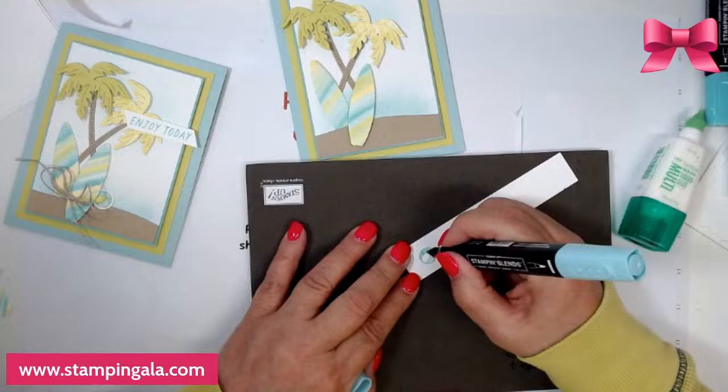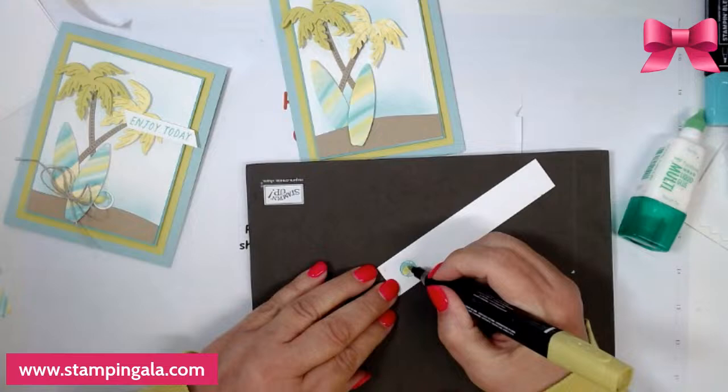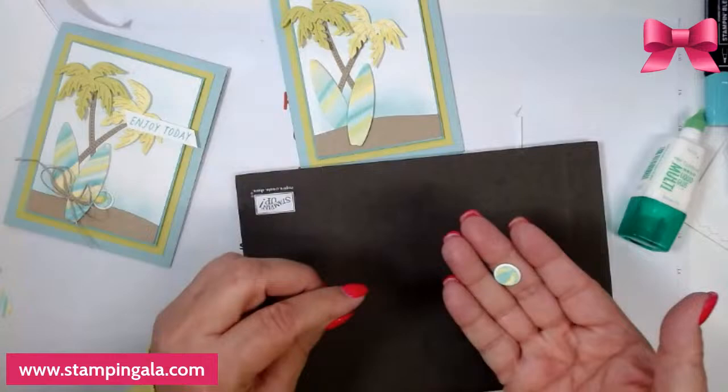And the Lemon Lime Twist. Okay. And there is a die in the set here. It's just a small little circle right here. And I die cut it and it came out looking like this. Okay. So this is going to go on right here.